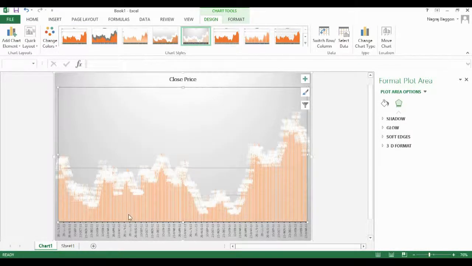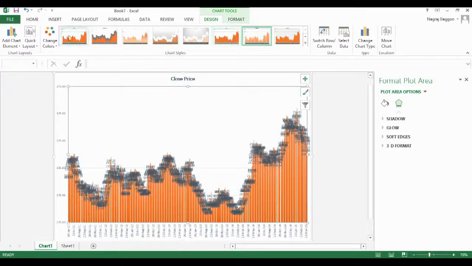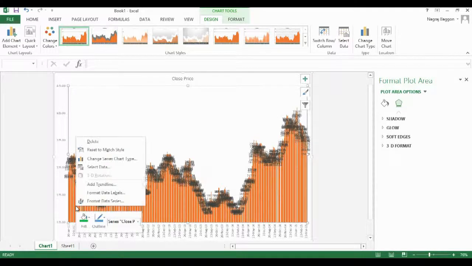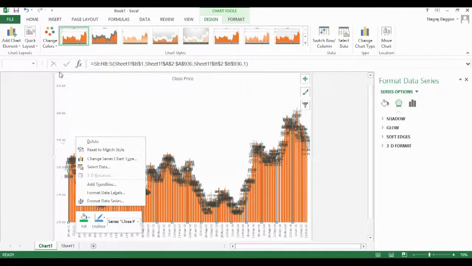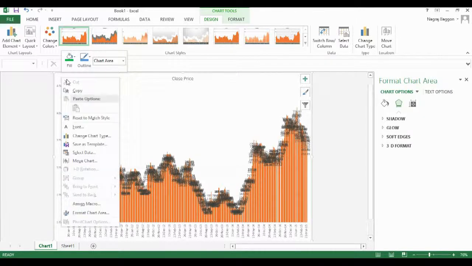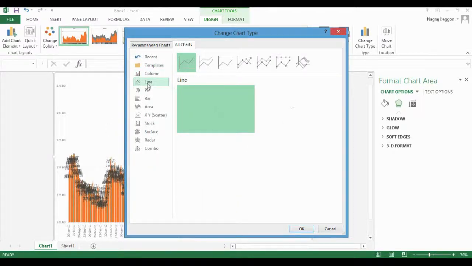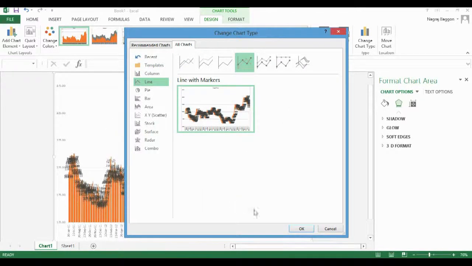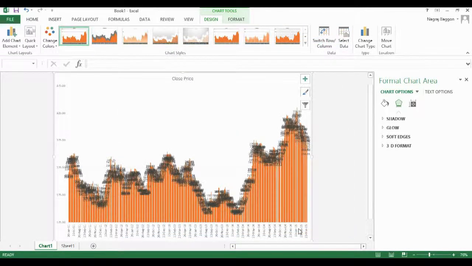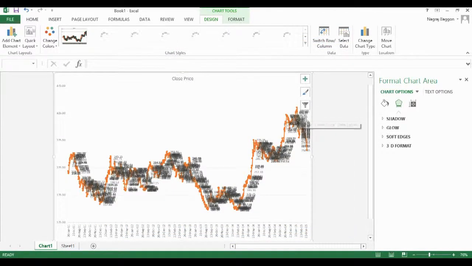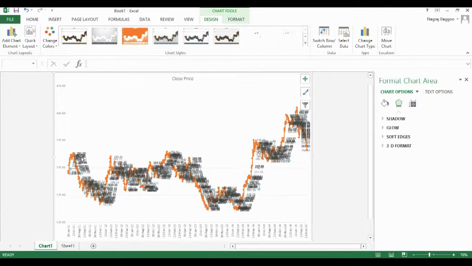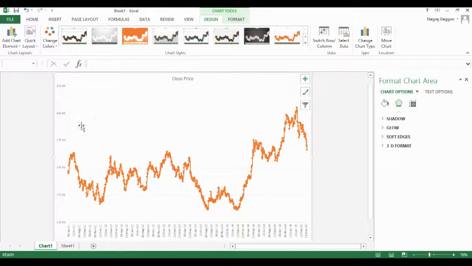Let's say that instead of the bar chart, we want to use the line chart. To do that, the data remains the same. All that we do is we go to the chart area, right click, and select the chart type option and then go to line and then select one of the line chart options as well. When we do that, if we observe the menu bar carefully, some different kinds of inbuilt layouts are automatically populated by Excel because we moved from the bar chart to the line chart area.